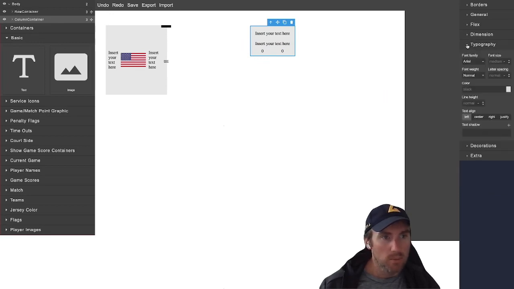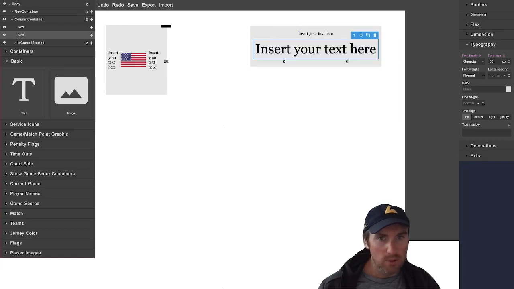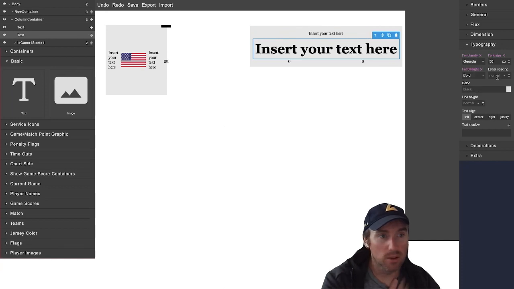And then typography. We're mostly going to use this just for text. We can technically assign it to almost any component here, but it's mostly going to affect our text. So, like I have insert new text here, we're going to change the font, make it 50 pixels, so it'll change. This is mostly our font stuff, and we'll make it bold and everything like that. So we can change that however we want.